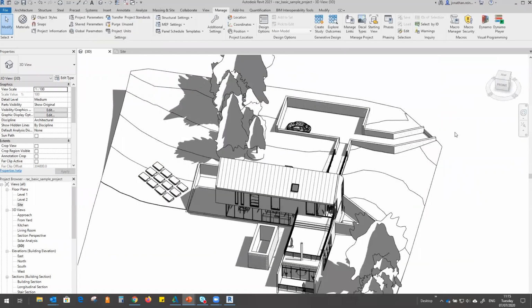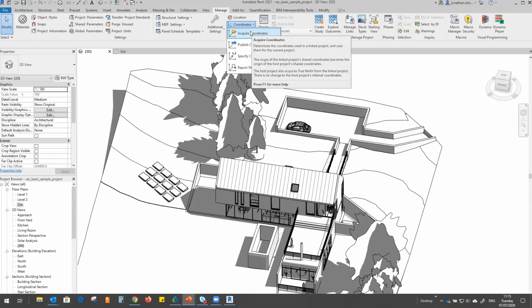The next thing I want to cover is understanding the Revit coordinate system and how that reflects in the project base point and the survey base point, for example. So you can see here in a 3D view, we've got our building that we can see. And if you go to your Manage tab, you can actually change the coordinates up here. So you've got a couple of different options.